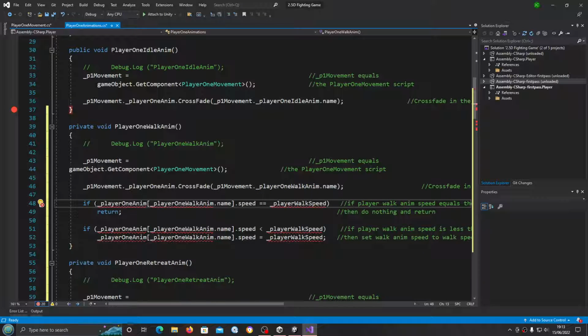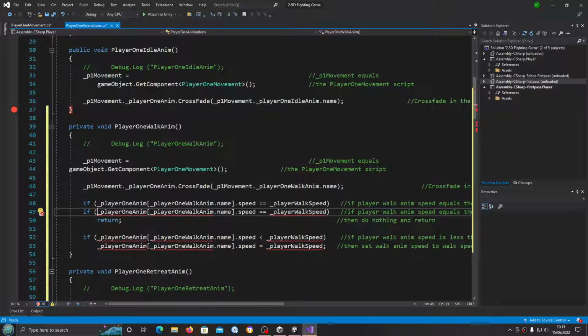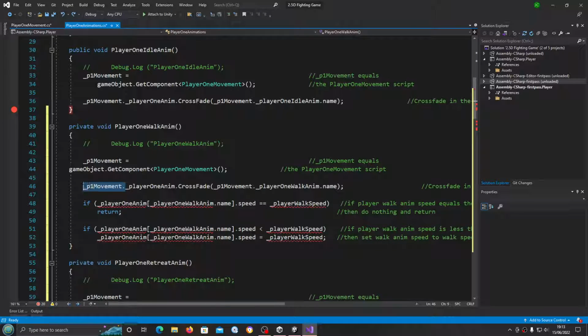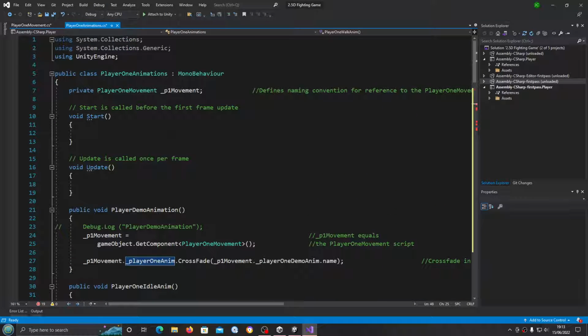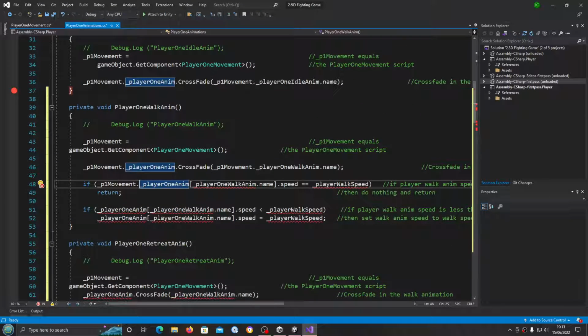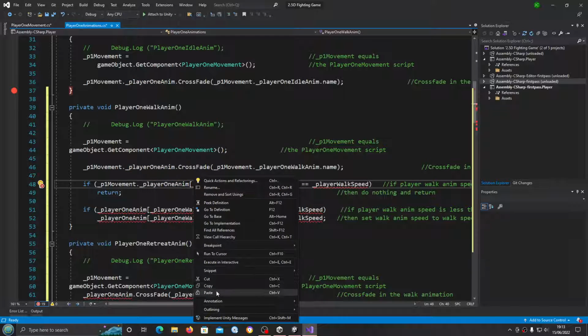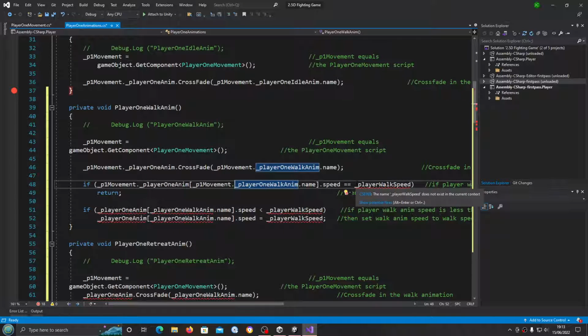So I know some of you may be wondering, we've done this before where we've created a variable to store a value returned from another script up here. So why do it every time for when the walk animation is called or whatever? And yes, you can do it that way, and it's a good idea to do that before actually finishing the project.